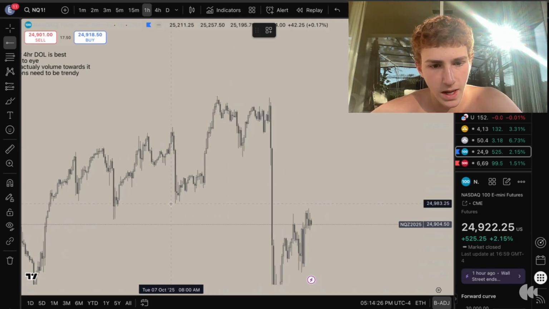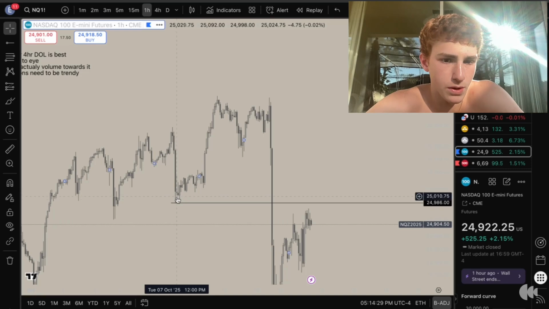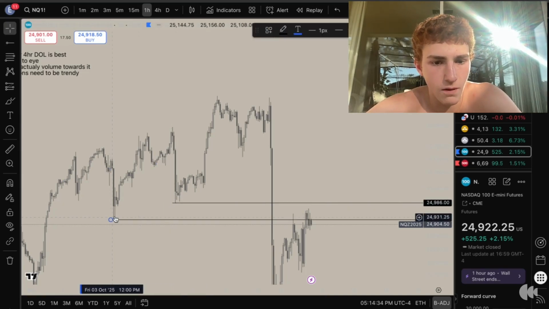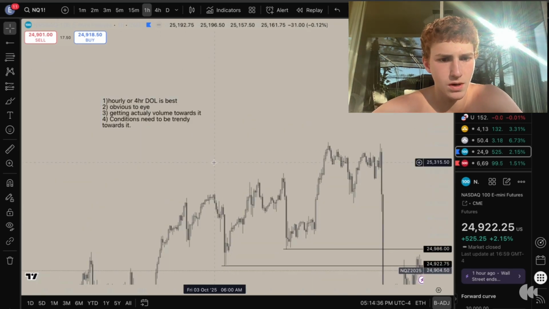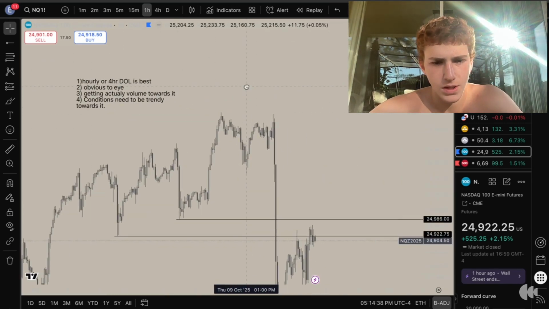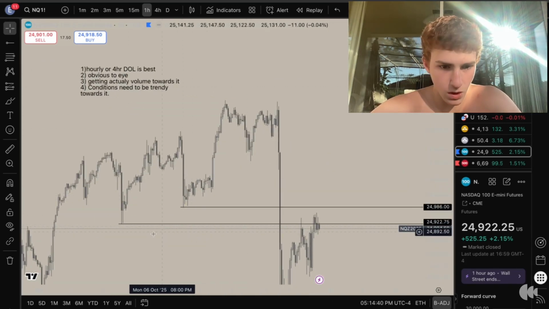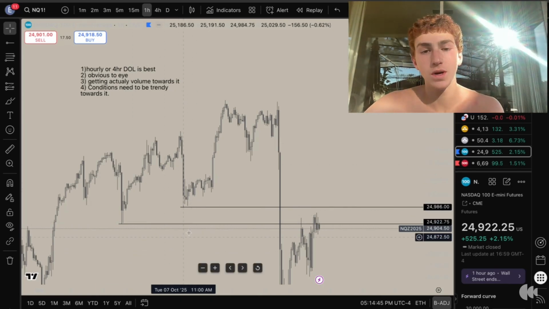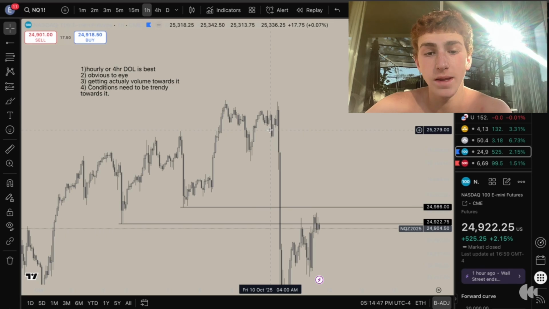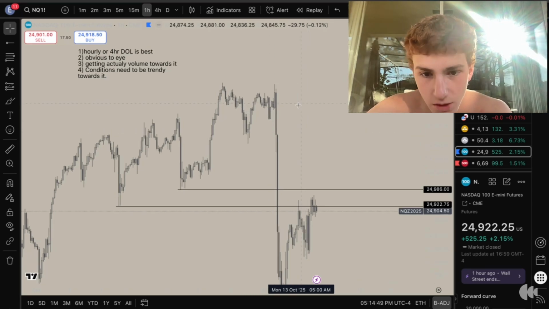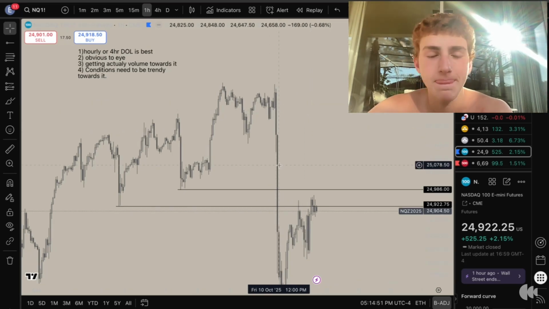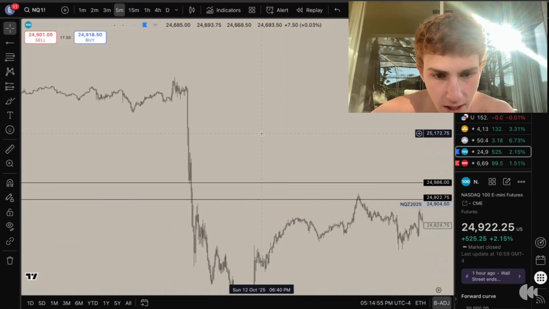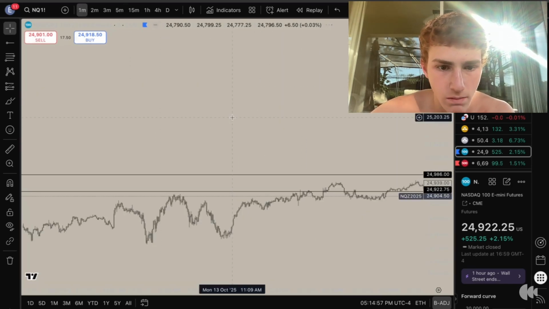So I could just mark out this. This is an hourly, probably a 4 hour as well. This is a 4 hour low, 4 hour low. These are all obvious to the eye, as I mentioned here, 4 hour, whatever. So you can see we have a low and another low right here. I have no idea that this is the drawn liquidity when we're up here. I have absolutely no idea. But once we start to absolutely dump, that's when I know. And now, instead of predicting, I'm going to just react off of how we're moving.